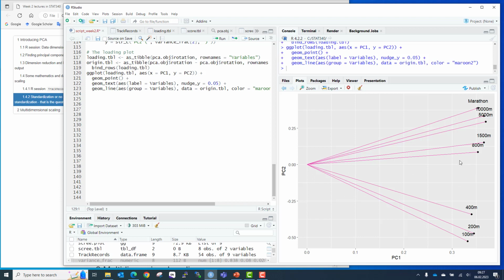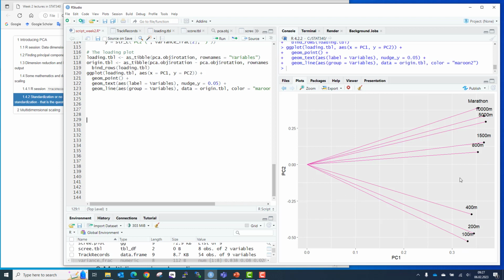Since they all go in the same direction. And that's not so surprising, because I think that if a nation has a good record in one of the distances, it tends to have a good record in the other distances as well, because it says something about how running as a sport has a status in that nation. Probably, I don't know, but I would guess so.